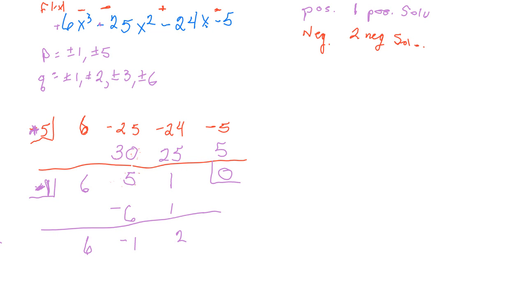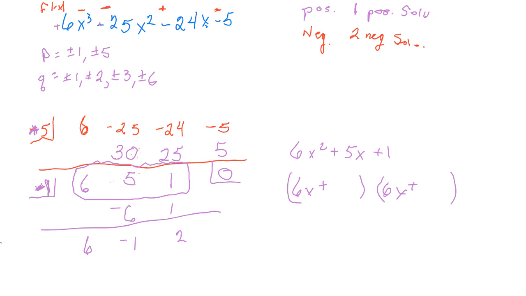So I really don't like working with fractions. I'm sure those of you that are with me, most of you don't like fractions either. So we have 6x squared plus 5x plus 1 that we want to factor. I put a 6x here and a 6x here. That says both signs are positives. I need a product of 6 that gives me a sum of 5. So that would be 2 and 3. That's a 2 there and a 3 there.